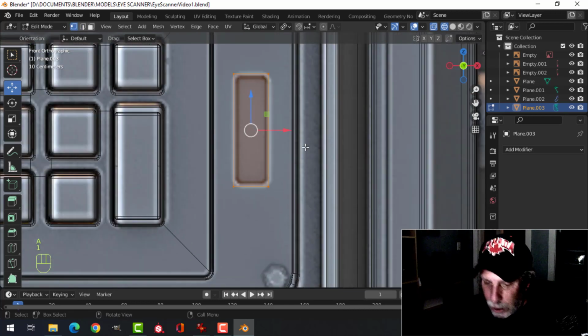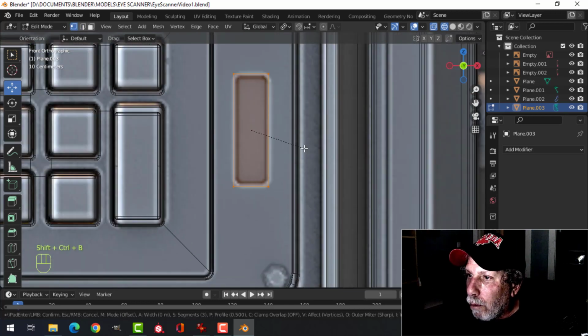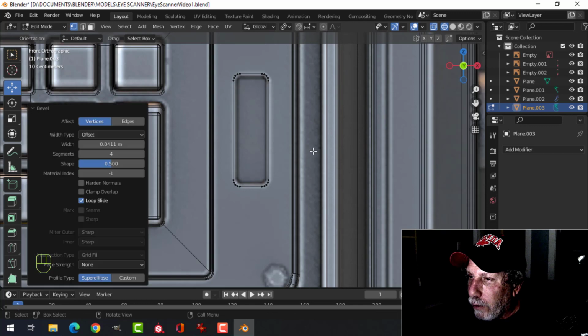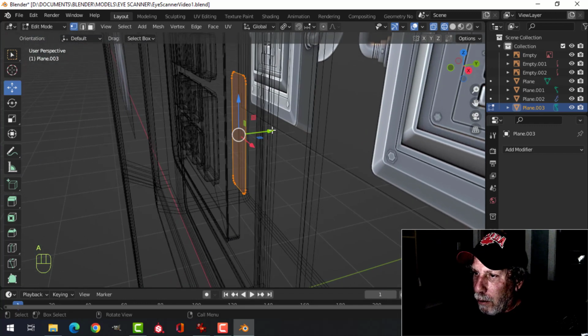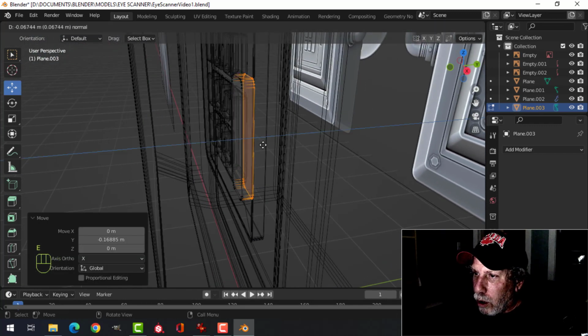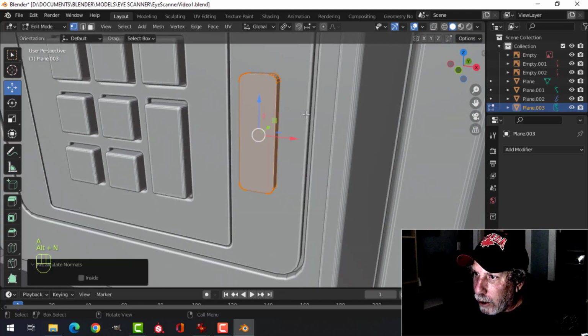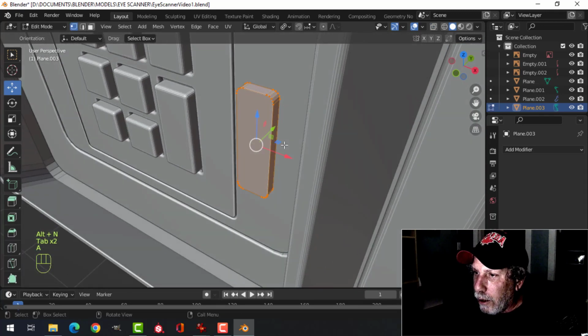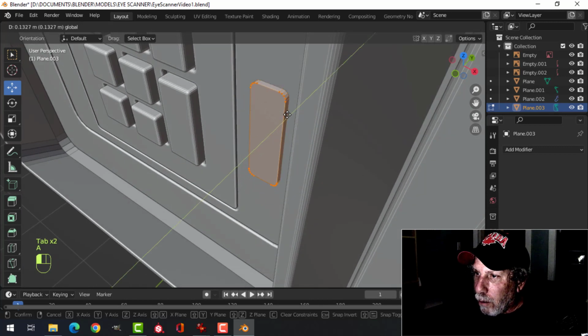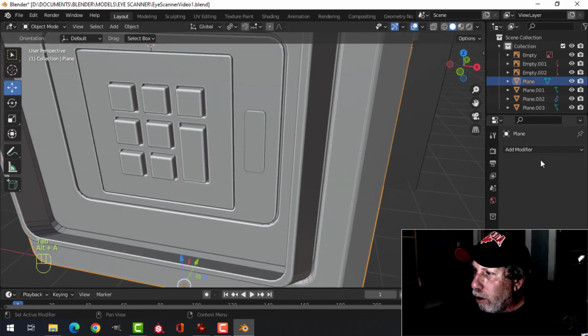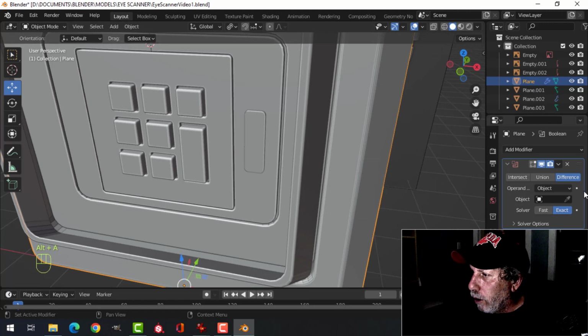One for vertex selection, Shift Control B, pull, and we'll go for, we've got 4 in there, 3, 4. I'm going to do 5. That's my favorite for most bevels. Extrude it back like that. Alt N, recalculate outside. Okay. Push it into the body and do yourself another bevel. Boolean, sorry.